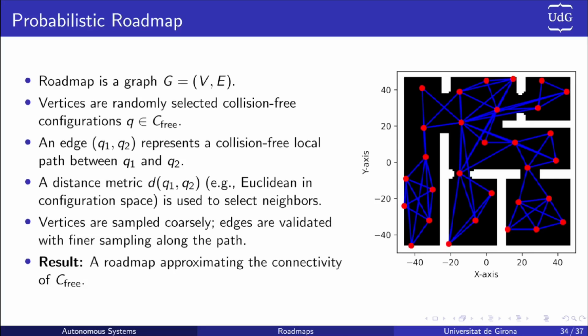We need a distance metric, okay? We need to be able to measure distance between two points. If we have XY, it's super simple. If we have theta in the equation, then we have not only points but also orientation, and most robots have an orientation, so things can be a little bit more complex.